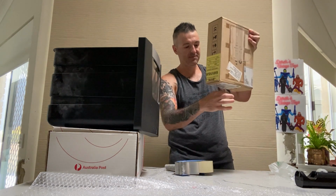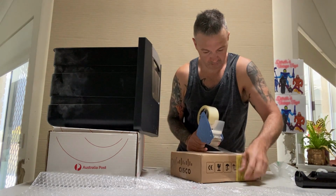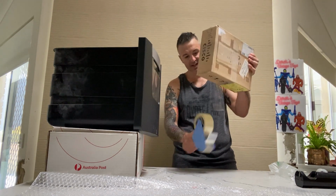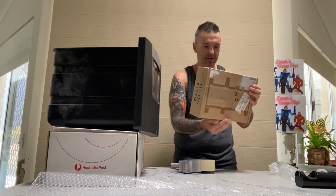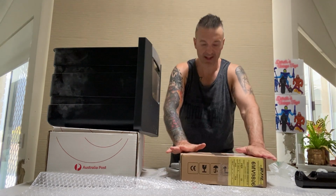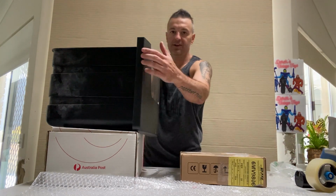So then I'll just wrap around. So that's a really strong box I've got going there. Like I said, I could pretty much stand on that. Obviously, I'm not going to try, but it can take a ton of pressure, and it won't compromise those two slide struts of the box.